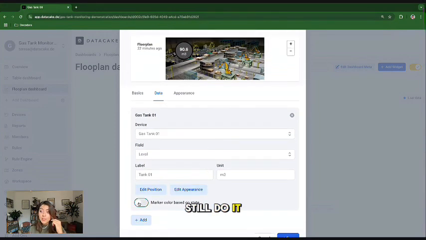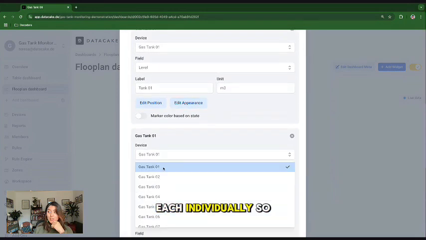You can still do it, and you can also overwrite the global configuration under appearance for individual devices using this marker color based on state. But for now, we are going to put the level for all of the devices in here, so that's why we don't need to add it to each individually.